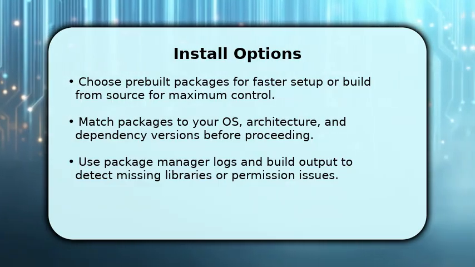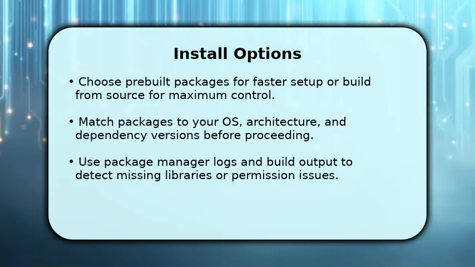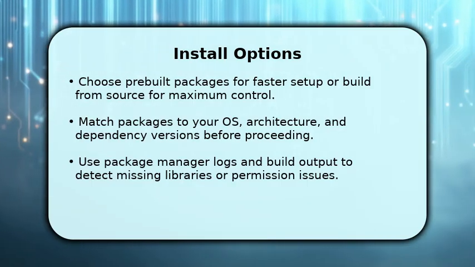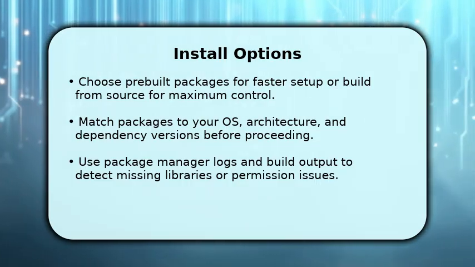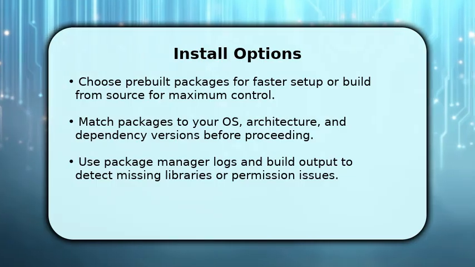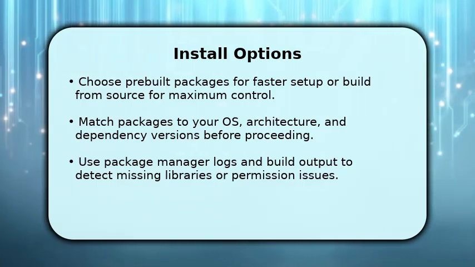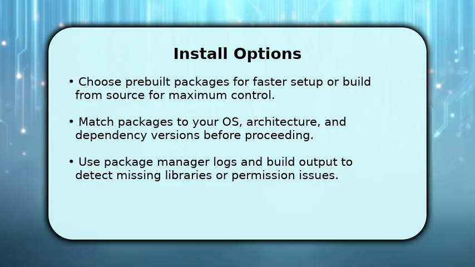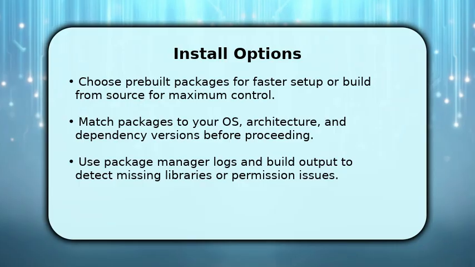If you prefer pre-built packages, select the matching package for your OS and architecture, then install using your package manager. For source builds, clone the repo, check out the Mink V3 tag, install build tools, and run the build scripts. After installation, apply recommended configuration, test core features, and monitor logs for errors or warnings to confirm stability.